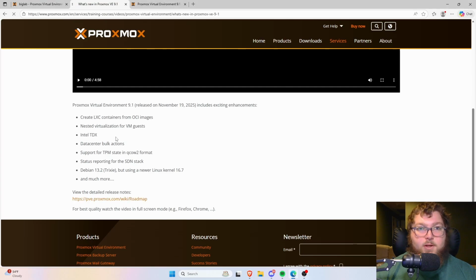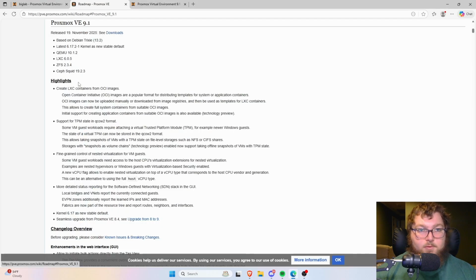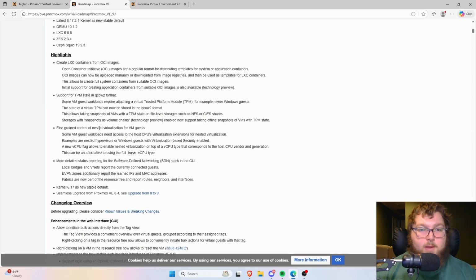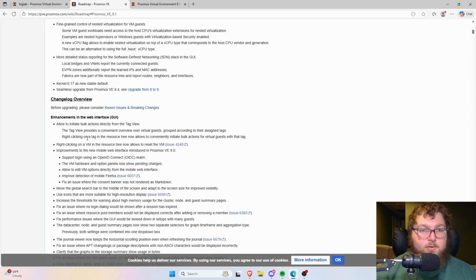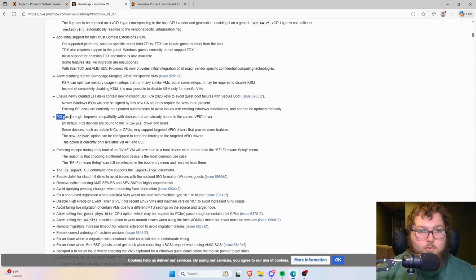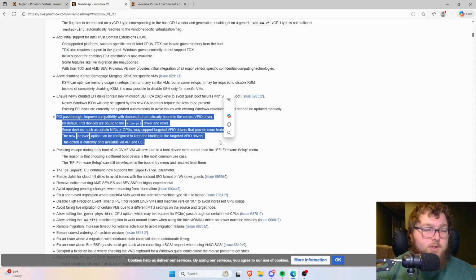If we come over here, we can come to the roadmap. If you click down to 9, you can kind of have a better idea. One thing they left out on that page that I'm really surprised about, and if we scroll down a little bit, they're working on PCI passthrough. This was huge the other day when people were talking about it, because they're trying to make it so that you can pass through the GPU through the web GUI instead of having to do it through the CLI.